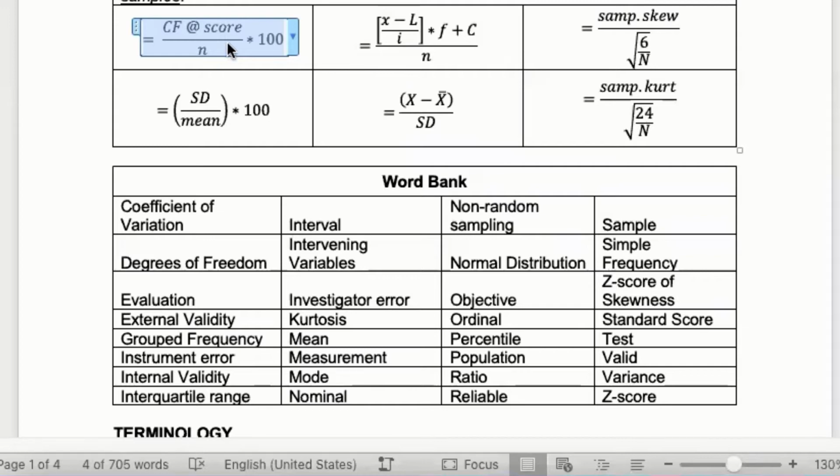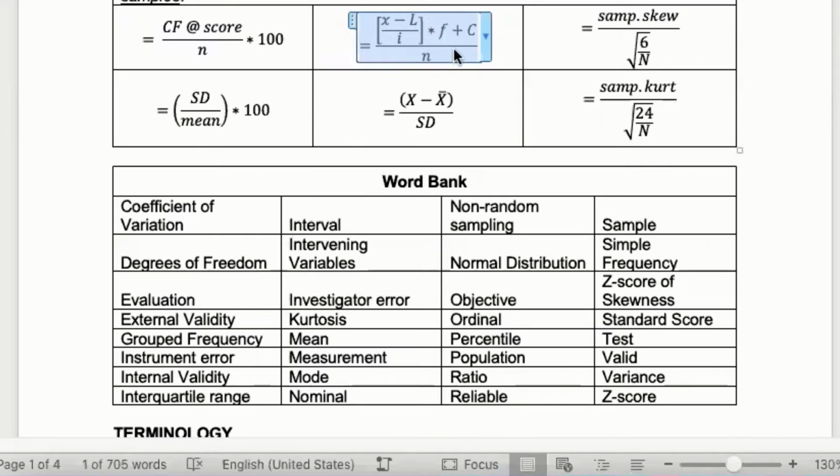So same thing goes. Remember, cumulative frequency is the number or the frequency of values that occurs at or below your raw score of interest. So in order to find the cumulative frequency, you would want to use a countif function that is inclusive of the raw score. And that was the dummy mistake that I made in the activity video that I emailed you guys about yesterday. The other exact percentile calculation is for grouped frequency distributions, and that's this complicated one here.